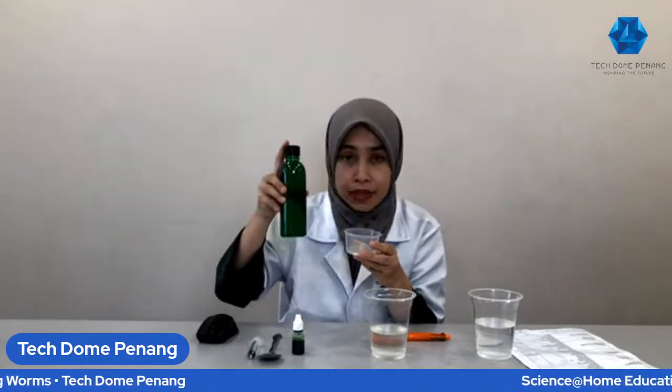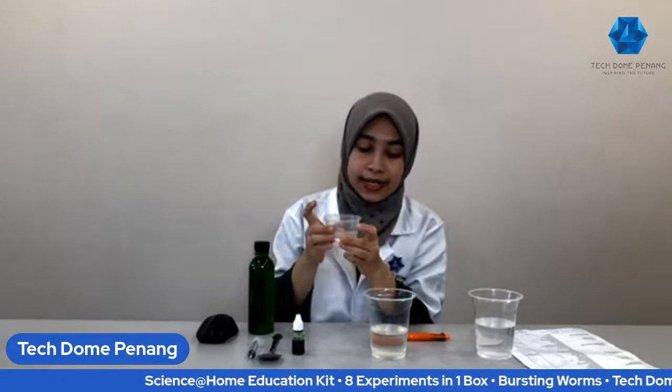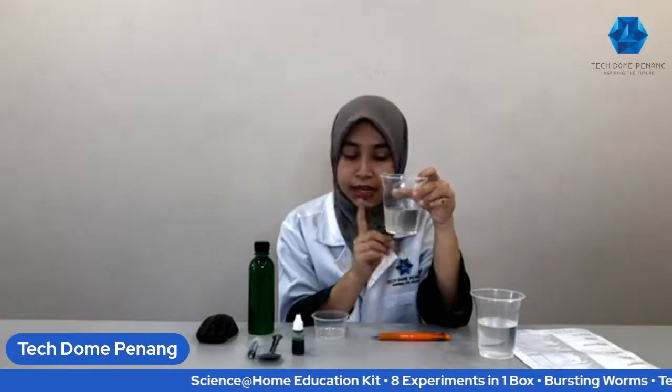And then do one more time. Pour calcium chloride solution into this small round container until it is almost full. Then put inside the same tall plastic cup. So you will get one like this, one tall plastic cup of calcium chloride solution.